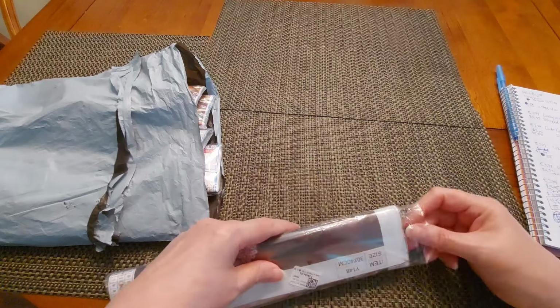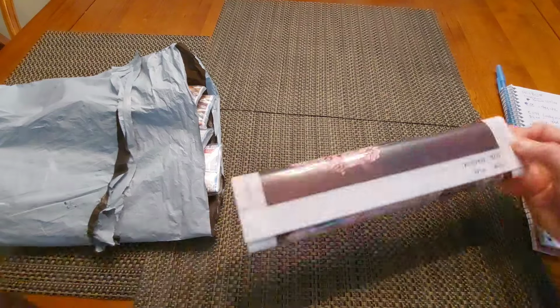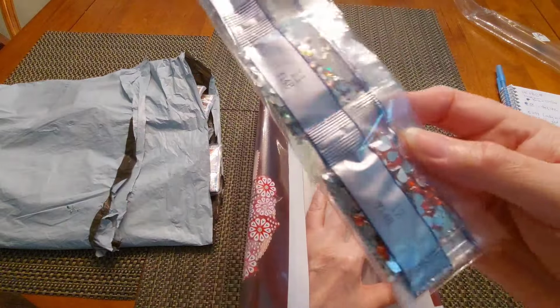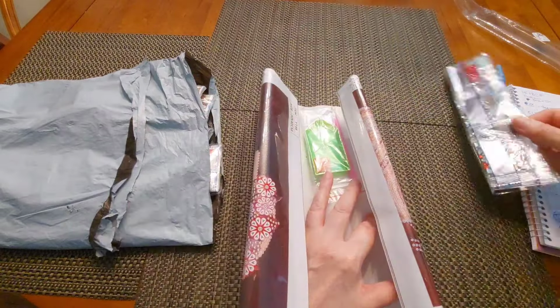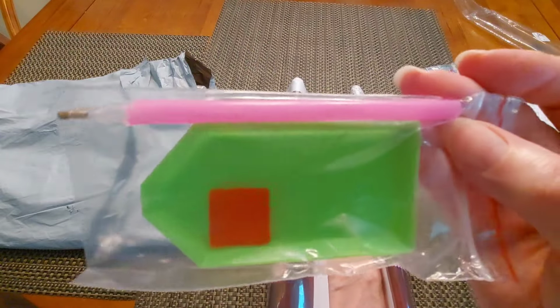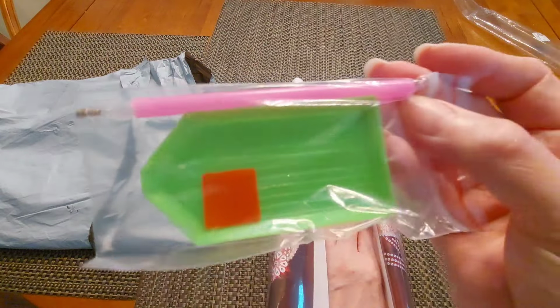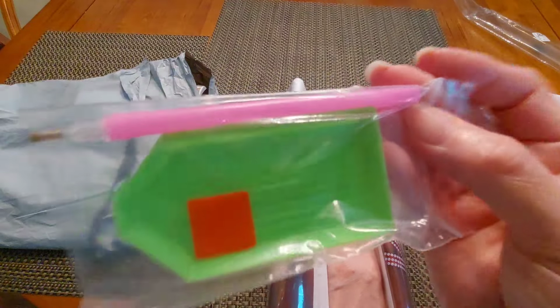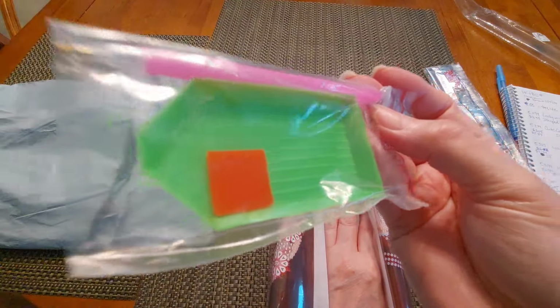This here is a 30 by 40 partial. Partial means that you will not be diamond painting the whole thing. Ooh. Look at all those special shapes. Oh my, we gotta get into that. Here is your typical toolkit. It is a pink single placer pen, a green boat, you can call it a green tray, with the lines in it, and a red plate of wax. That is all you need to do this diamond painting.